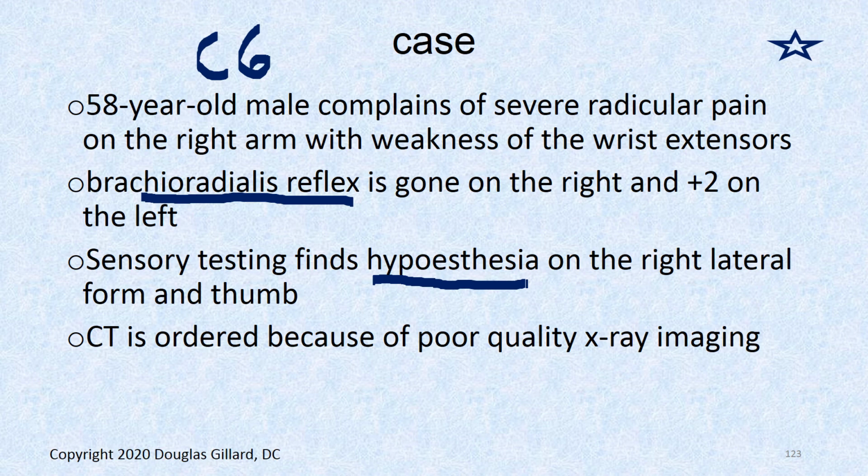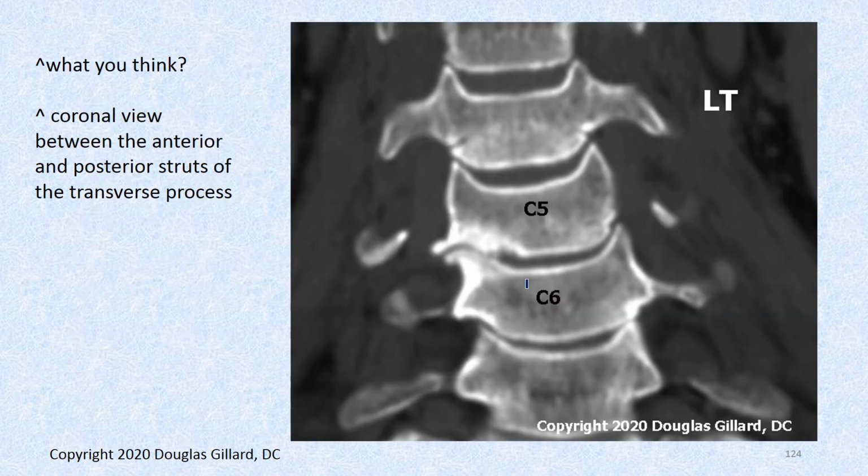But you ordered a CT. The x-rays didn't show anything. Here's a CT. Okay, so let's check it out. Let's look at C4 here. Oh, look, Batman's ear is really nice, yeah? Oh, beautiful Batman ear. What are those called? Uncinate processes. Now, some of you already see the problem.